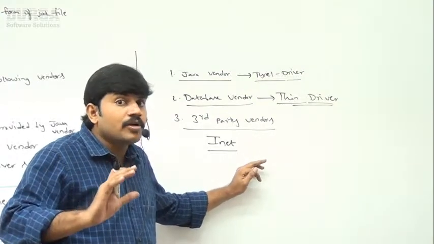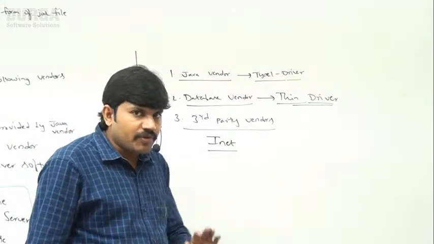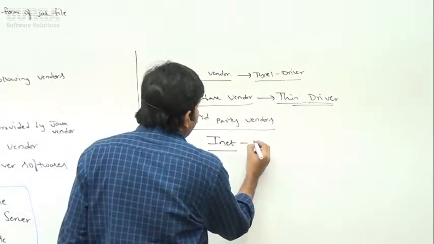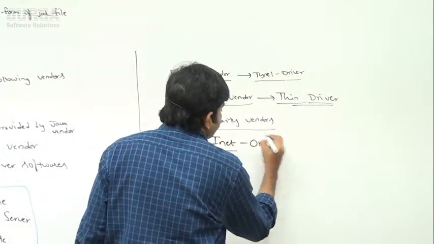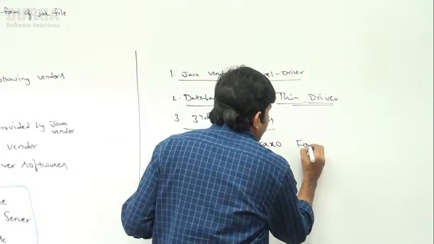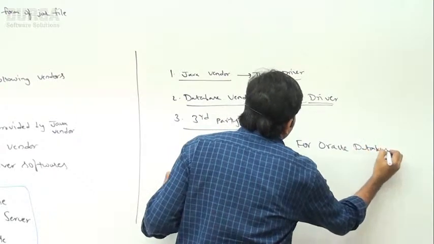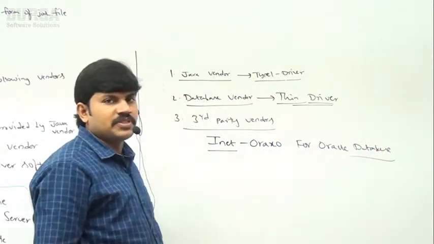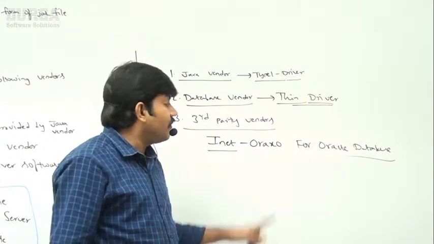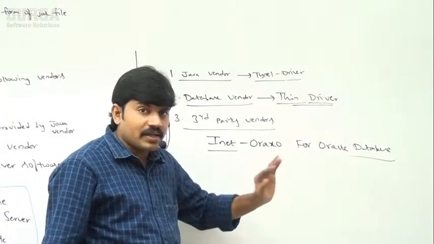Third party software company providing several driver softwares for various databases, right? Remember this one, sir. The best example is iNet Oraxo, for Oracle database. If you want to communicate with Oracle database from a Java application, I will ask the iNet software company, and they will provide the iNet Oracle driver software for Oracle database.